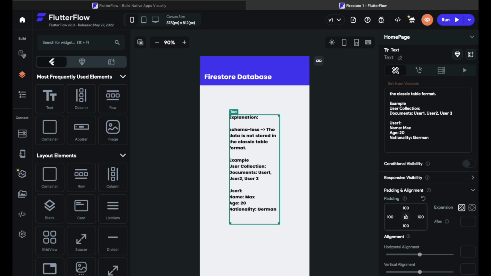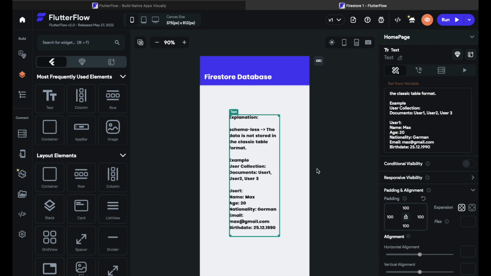An important thing to know about this is that each document can contain different fields. For example, inside of user 1 for Max, I could also include the email and the birth date. Now that I have included email and birth date inside of user 1, can you already guess which would be the key and which would be the value in these two new fields? And you probably guessed it right. The email and the birth date are our keys, and max@gmail.com and Christmas of 1990 are our values.